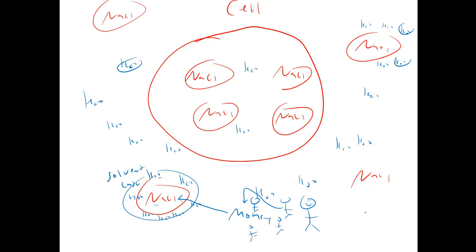Now let me ask you this. If I had some money right here, and then on the inside of the cell, I had a ton of money. So I'm trying to draw crude dollar bills.